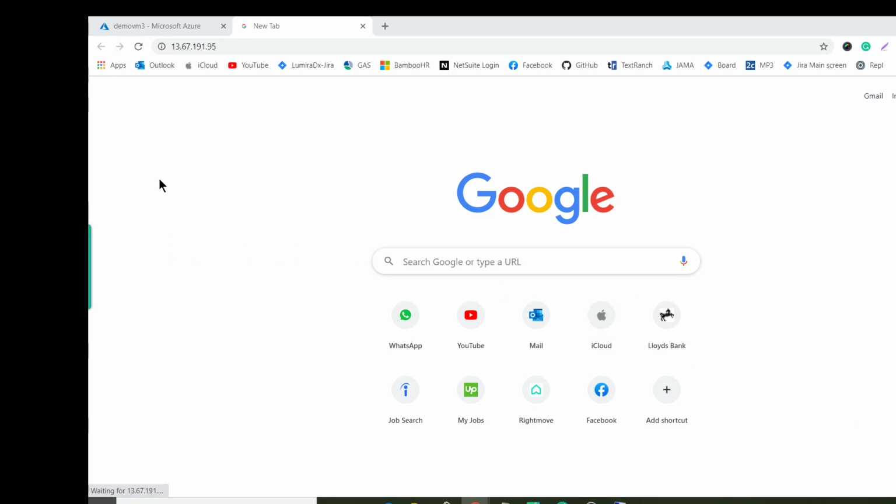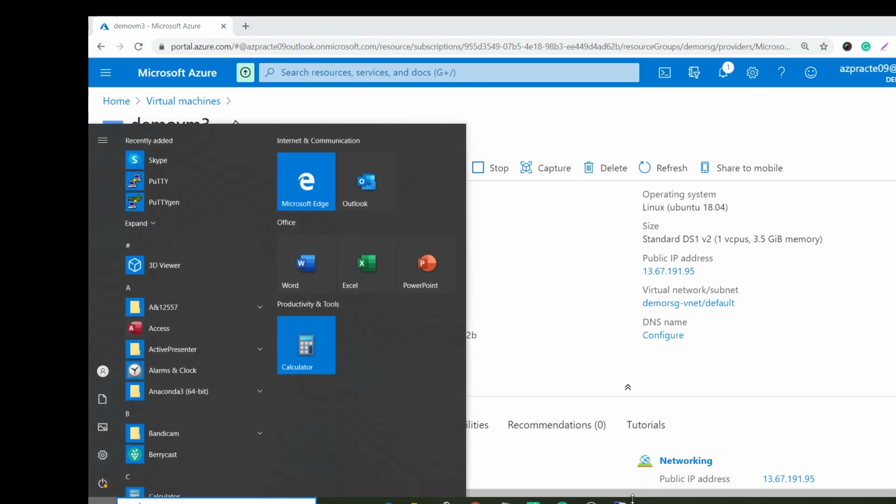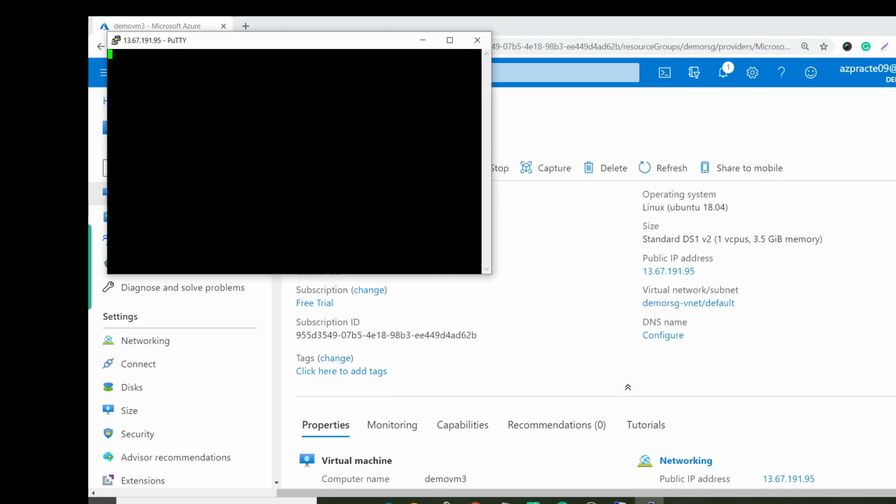Okay, I don't know why it's not working. Let's try it again. Close this one, copy this, go to PuTTY, paste this in there, and say open. That's open now. I say test user, okay, and then the password 123.